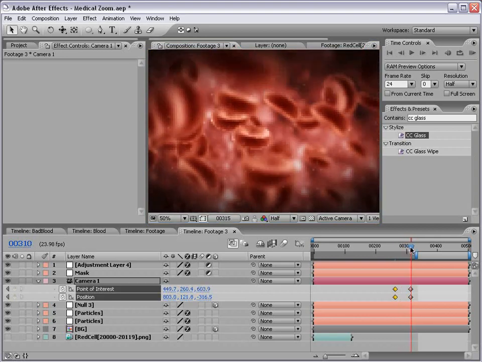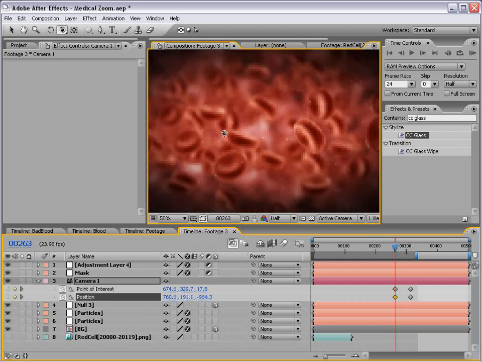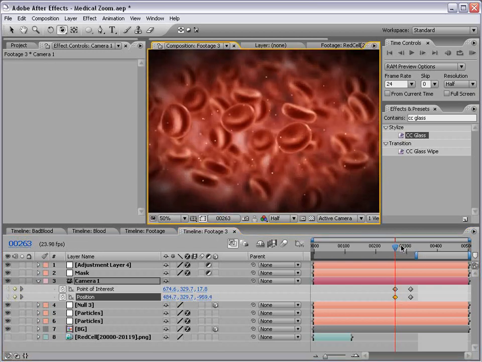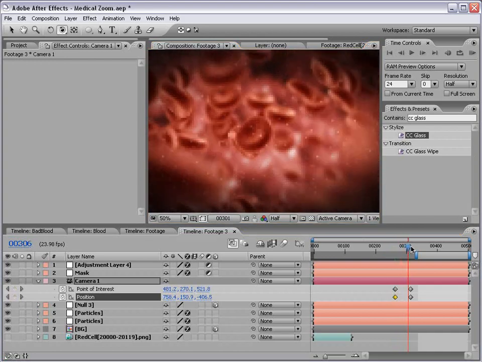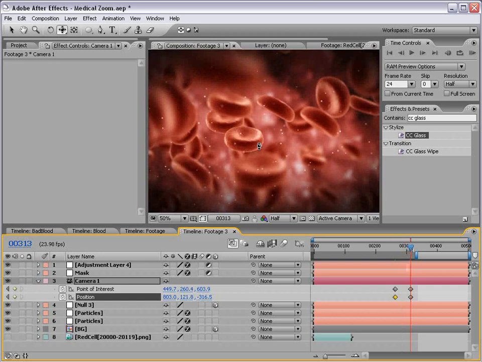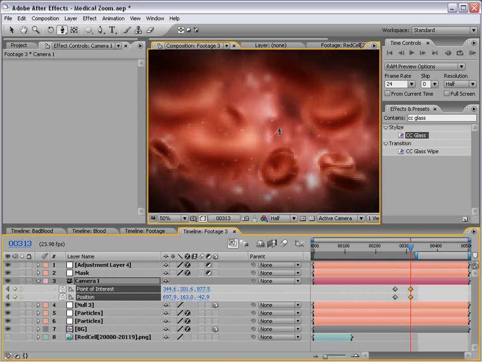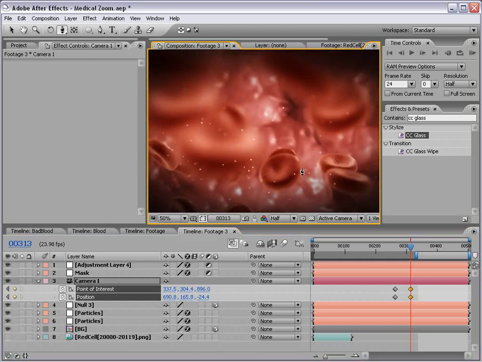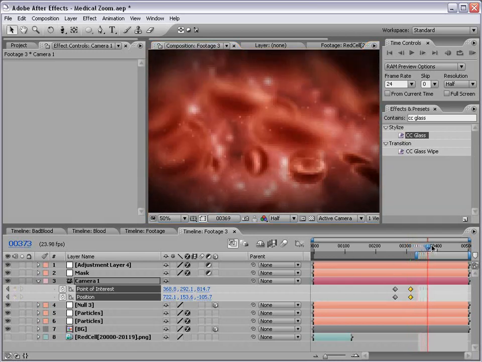So as you can see, we're kind of going through them, and we may sort of adjust this angle. But ideally, you just want to make it seem like you really flew through a lot of skin, and you're sort of arriving here at the particles.